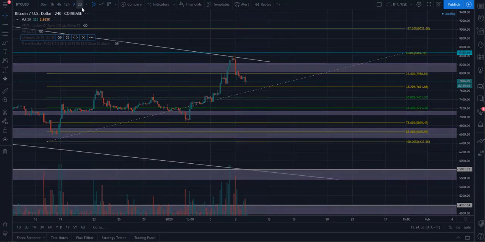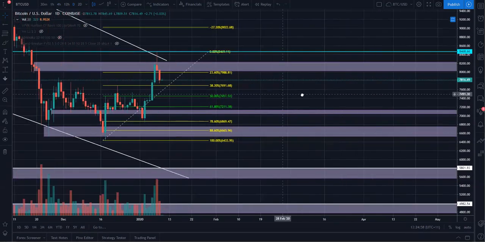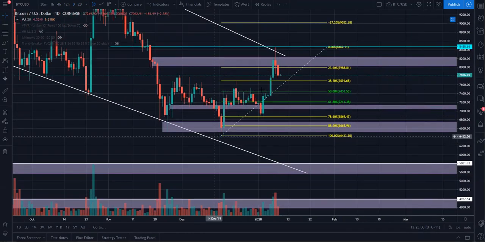So back to the daily time frames, that's how you would draw your Fibonacci in an uptrend. As I said, we're still in this overall downtrend, but for this time frame at least, we were in an uptrend, and we're looking for confirmation if we're going to sustain that uptrend by bouncing potentially off the 38, the 50, or the 61 to make a new higher high.